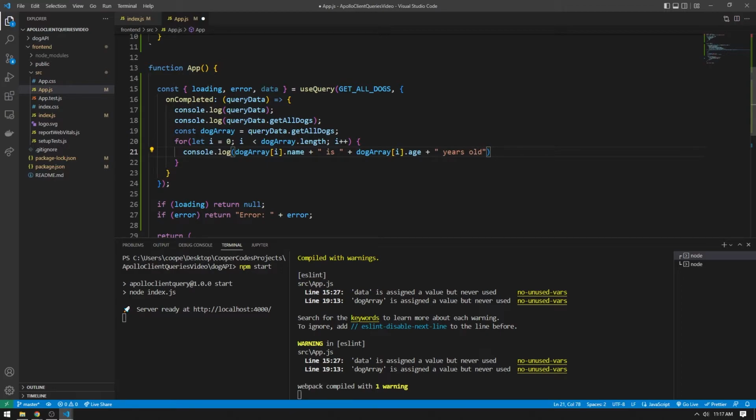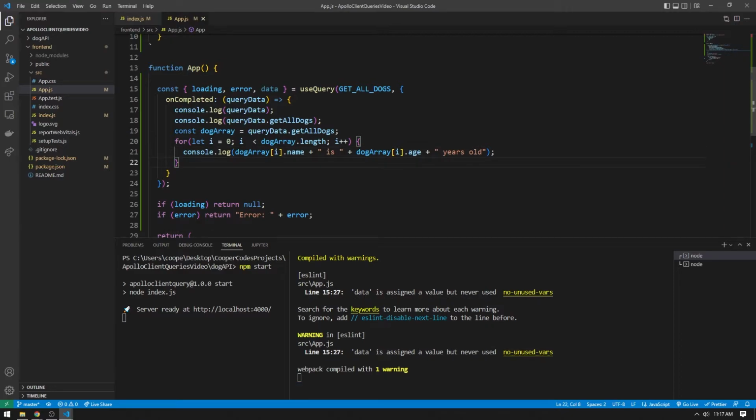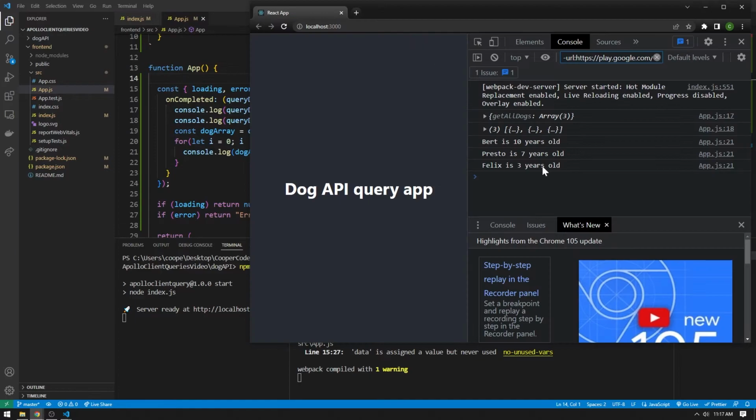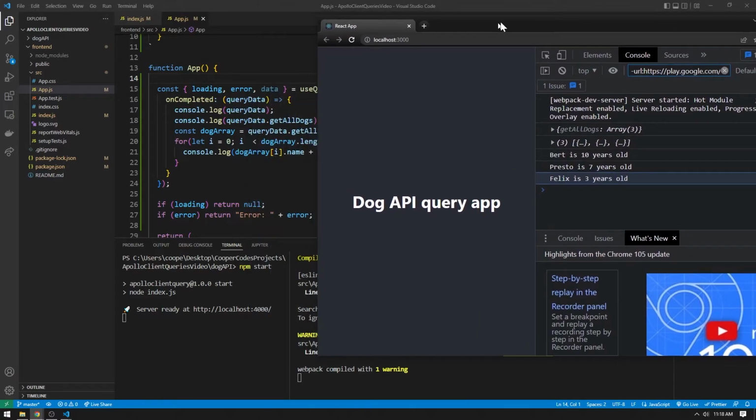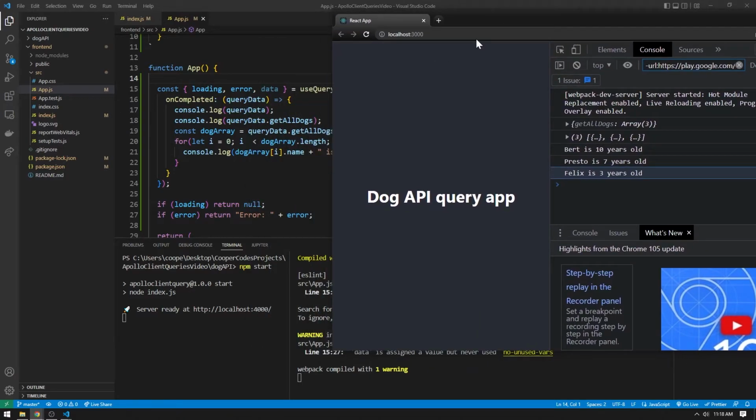So for example, Bert is 10 years old. I know this seems very simple, but you could imagine if you wanted more complicated logic, this is where it could all happen. I'm just giving a very basic example. And so let's go over to our React application. Amazing. So now we can kind of create unique statements. And I know this is very simple, guys, but we can create unique statements based off the data that we are receiving from our query. And importantly, we can make all this logic once our query has been fully completed.